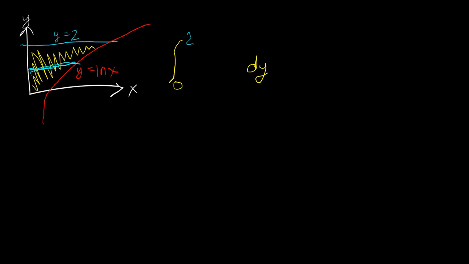And this is pretty straightforward if you remember the inverse function relationship between the natural log function and e to the x. So if we start off writing y equals the natural log of x, I need to get x by itself. Take this equation and solve for x. The way to do that is just raise e to the y power, and that's going to be equal to e to the natural log of x. And now the natural log function is an inverse function to e to the x, so the right side simplifies to x, and we now have x expressed as a function of y. This is also our integrand, e to the y.